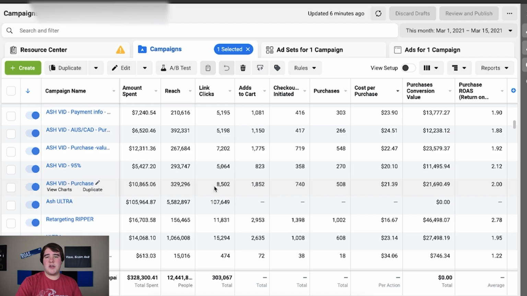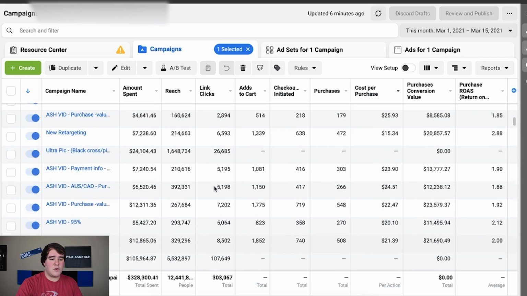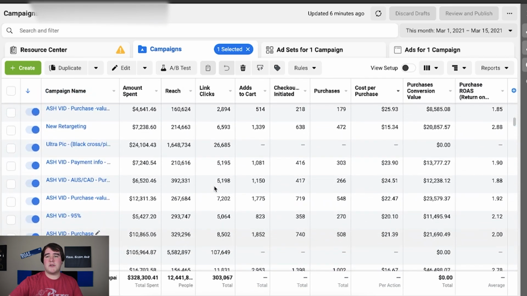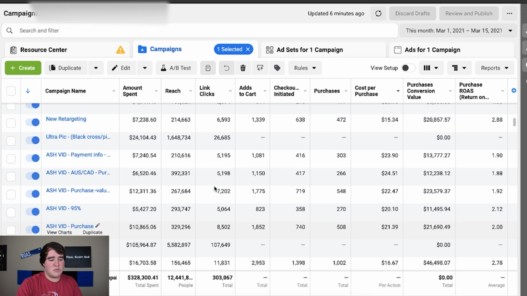Once you have this many purchases on your pixel, if you're targeting nothing, then Facebook is going to kind of use that data to try to find people that are similar to the people that purchase. So it essentially is a lookalike. It's just a really, really big one. So that's not a bad thing. That's actually a great thing. That means we're going to be able to scale this as high as it possibly could.